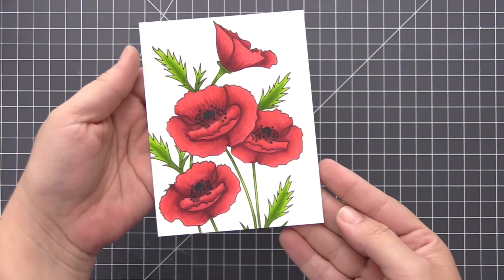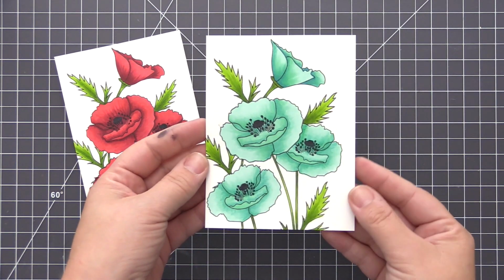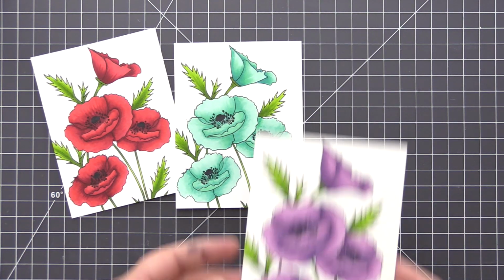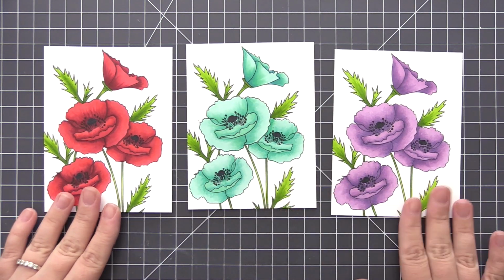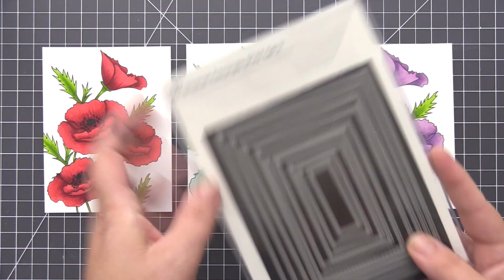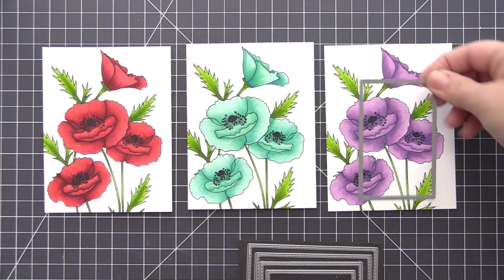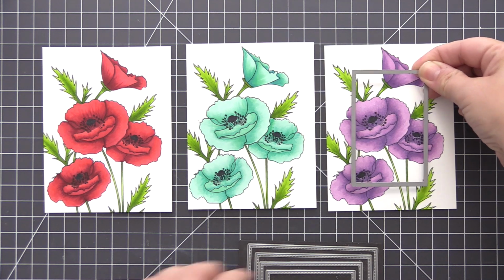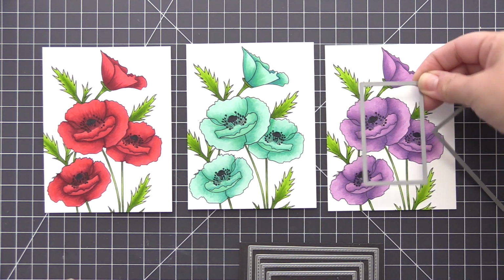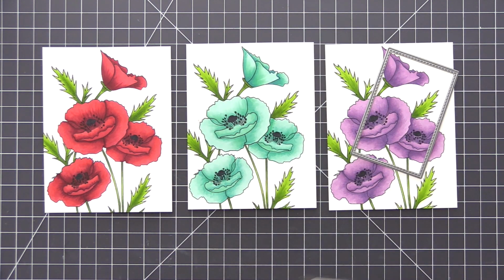Okay, so here we are. Now you can see that I have them all colored. Here's the red one we started with, and I did trim these down 1/4 inch on all sides, so these measure 4 inches by 5 1/4. And now you can see I have the traditional red, I have a really pretty aqua, and then I also have a purple. I figure if we have stamps, we have markers, we have imagination, we can create any type of color flowers we want. It doesn't matter if they're supposed to be red. I really like the look of kind of changing it up, and I love this card set once we had it fully finished.